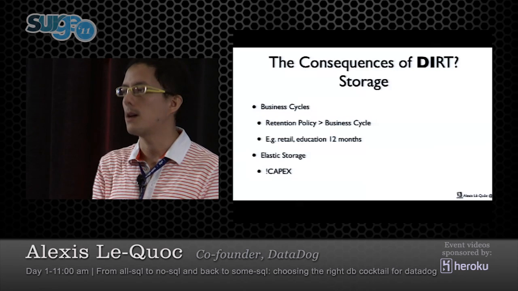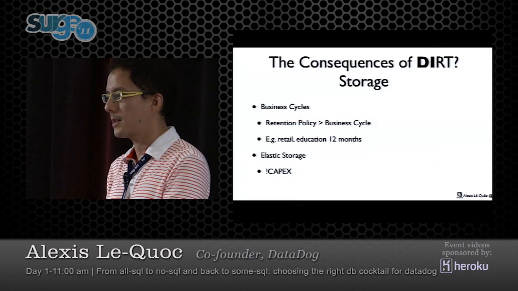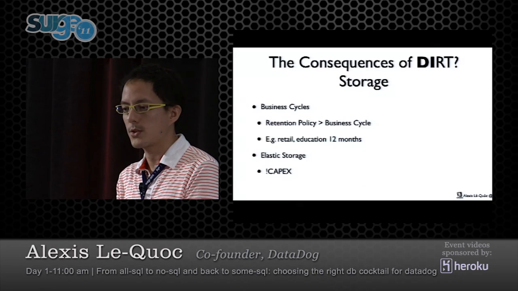What kind of alerts we got, what were these metrics, at what levels were there, and so on. It's a completely different scenario, which we also want to support. So that scenario is ultimately driven by business cycle. The amount of storage that we need is ultimately driven by business cycles. By that I mean, let's say you are in, I picked 2 examples, retail or education. The kind of data you care about is data over the past year, pretty much.